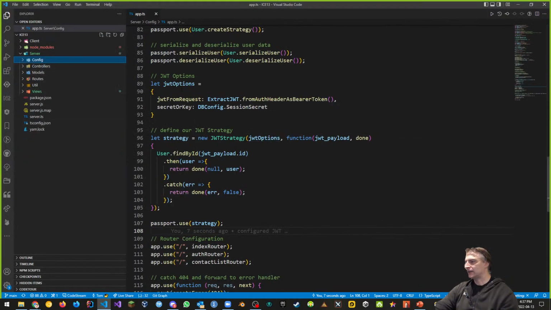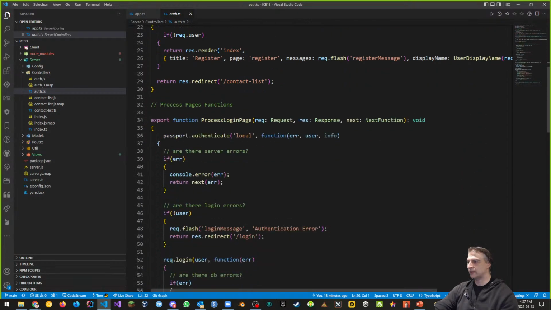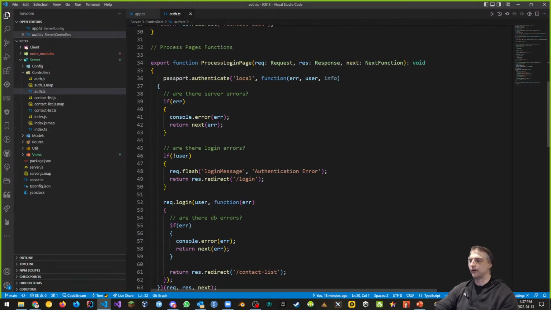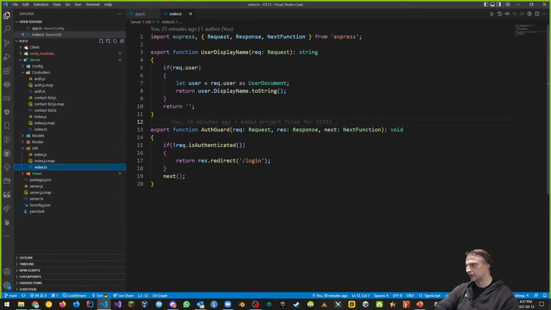Now, let's actually implement Jwt inside of our auth controller. So again, going back to our controllers, I'd like to put it inside of here. But my problem when it comes to processing the login request is we need to generate a Jwt token. And we may need to generate the Jwt token in a couple of different places in our code, right? So instead of doing it down there, I want to actually first go to our index.ts in the util folder and create a new utility function.